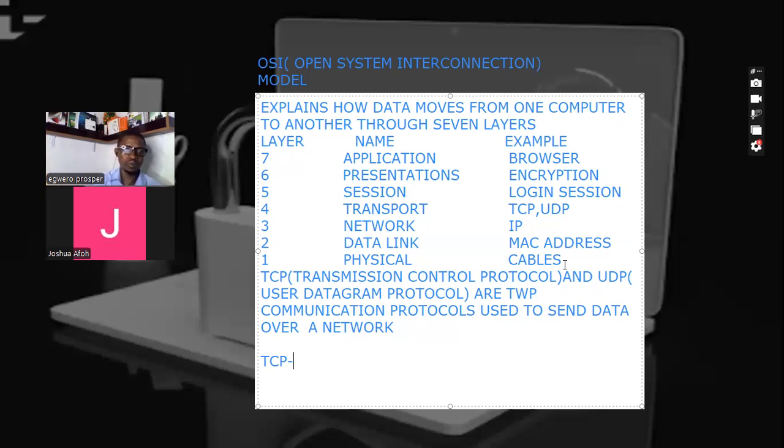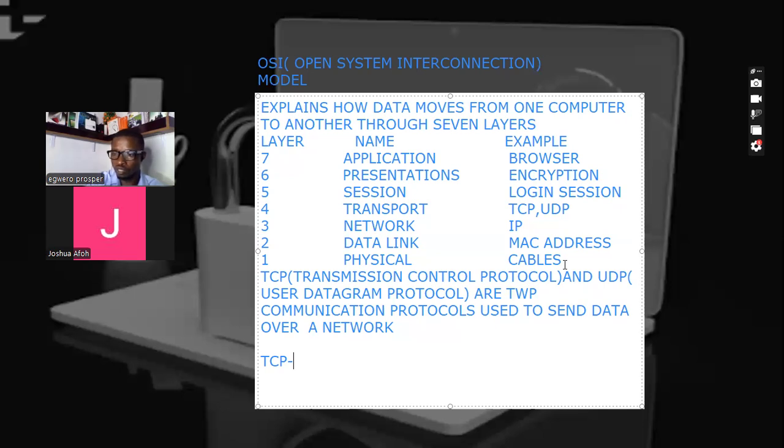So at the end of the day, if I ask you, what type of network do you think was established that is leading to all this loss of transaction? The UDP. Yes, UDP. Because the TCP will keep trying until it gets to the destination, and it establishes a network connection to make sure that, okay, there's contact, I've connected to this place now, now I can send the data. But the other one would not even mind that. It just starts sending data without minding whether there is a connection or not. Are you with me?